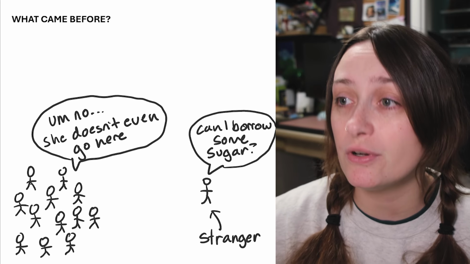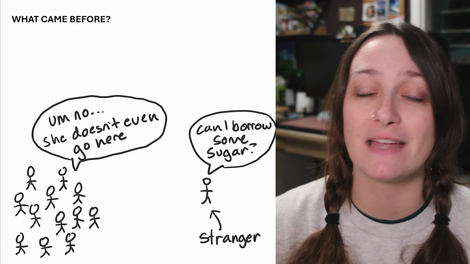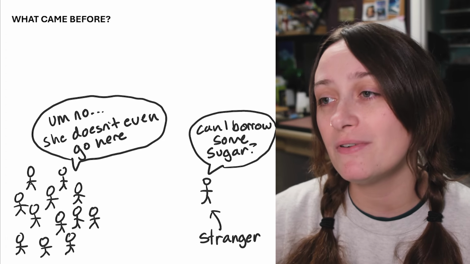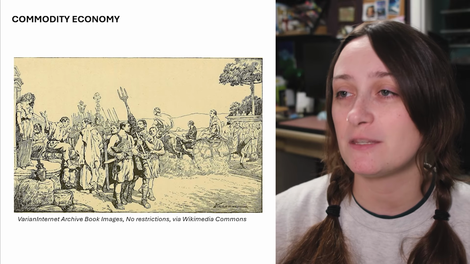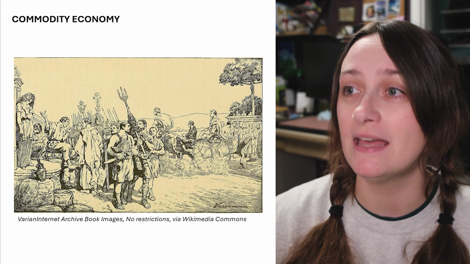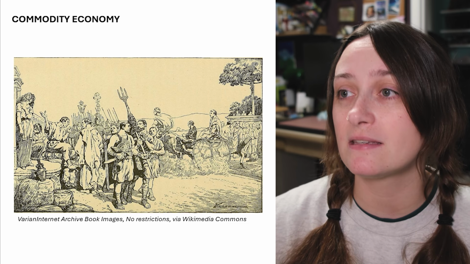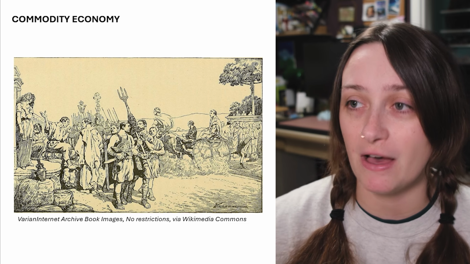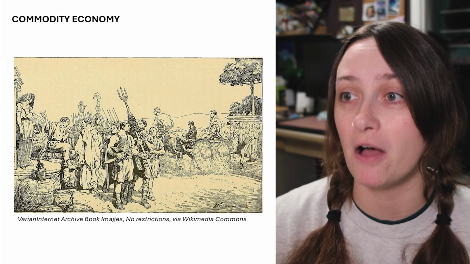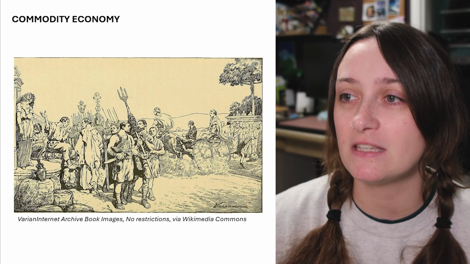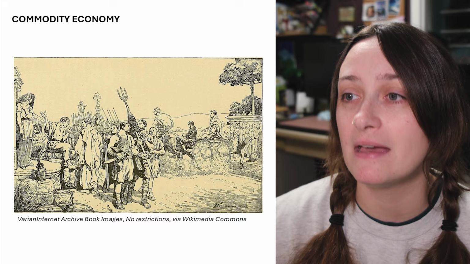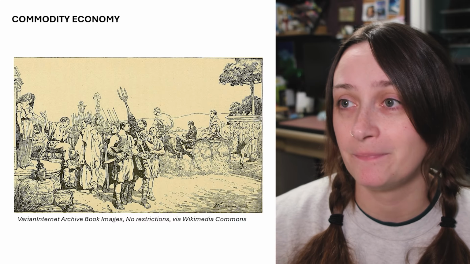So as societies grew, people's networks grew, and states began to consolidate power, and we can move a little closer to currency. So as trade expands past the boundaries of the community, people start to trade in commodities. These are things of tangible value, think grain and livestock. Now, like I mentioned before, most communities, villages, and such places would still work with a gift economy, but beyond that, we have trade.